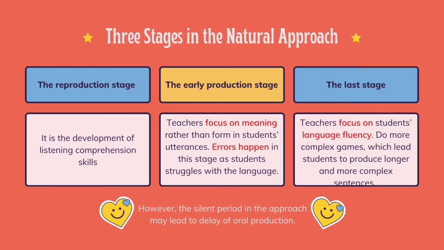In this approach, there are three stages. The first one is the preproduction stage. This stage is the development of listening comprehension skills. The second stage is the early production stage. In this stage, teachers focus on meaning rather than form in students' utterances. In this stage, errors happen as students struggle with the language.